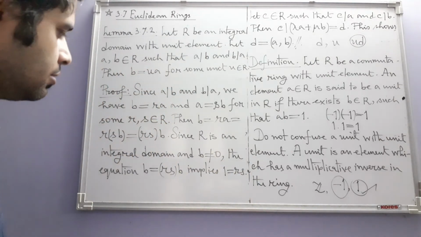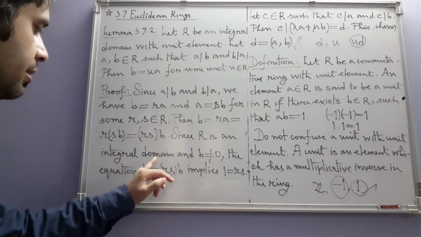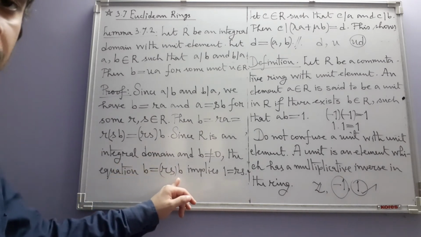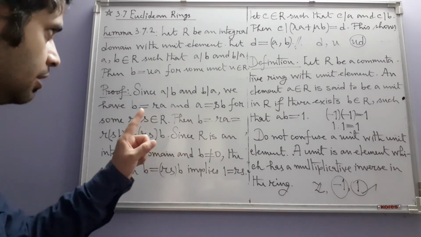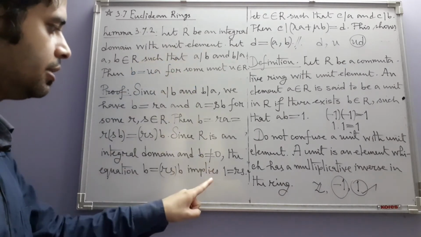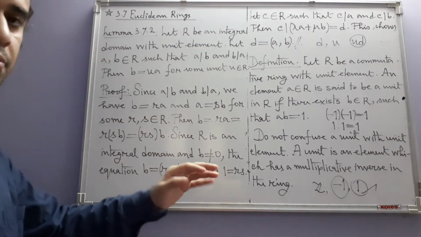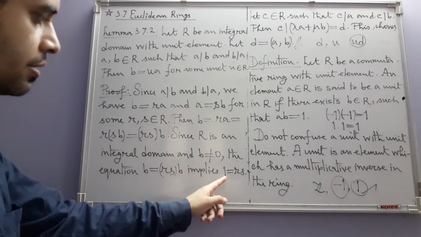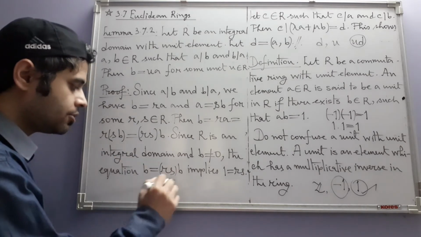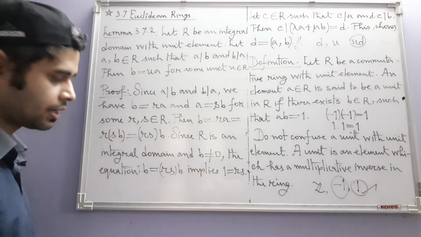Note one more thing, looking at this, we are in an integral domain and B is non-zero. We may be tempted to cancel B out in every case wherever this type of equation appears, but keep in mind that it is given that R is not only an integral domain but it also has a unit element. So unless that is mentioned, we cannot cancel B, because then we will be left with nothing. If there is no unit element, then we cannot cancel it, because to be able to cancel from both sides, we have to be able to write this B as 1 times B, and then we can cancel.